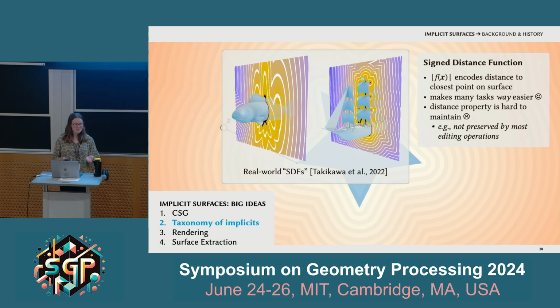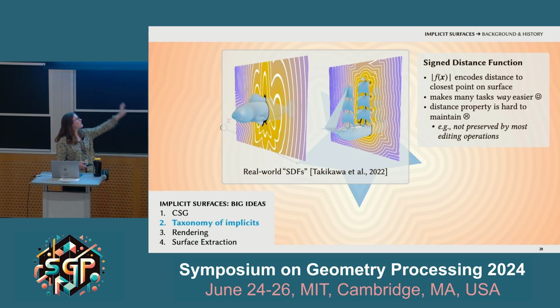But there is a big problem with working with SDFs, which is that this distance property, which gives us all this great structure, is really difficult to maintain. A lot of editing operations that we do with fields don't maintain this distance property. For example, CSG operations, which we just talked about as being super important, or some sort of anisotropic scaling or surface offsetting, will all destroy the distance property.